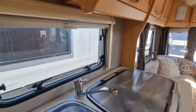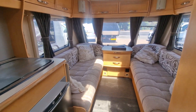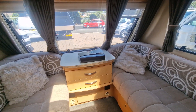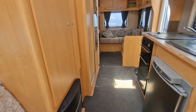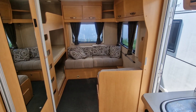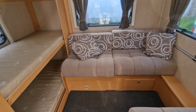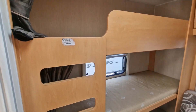This van is all about really getting everybody in — it's a great family van if you're looking for something to go away this summer. Good living space, good accommodation, a nice large front lounge, and a good-size rear lounge which can be used as single beds. Great if you've got a family and you want to get away.